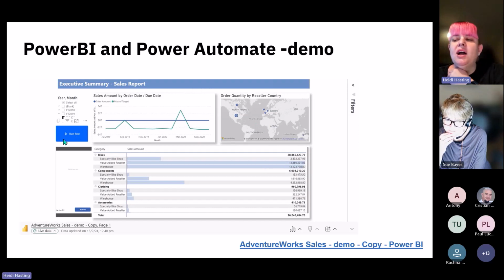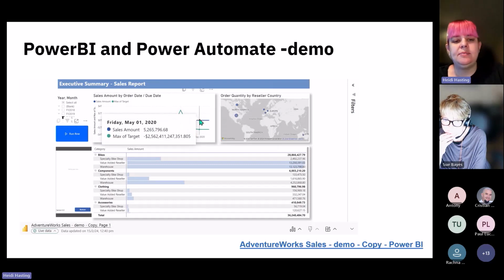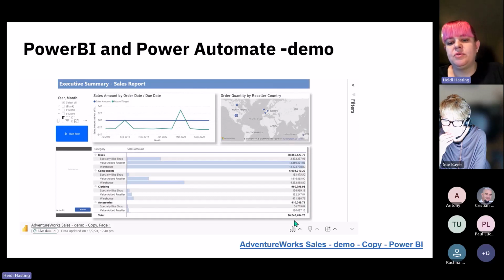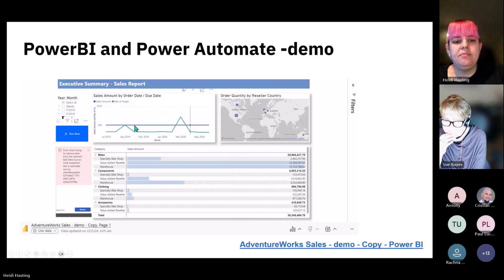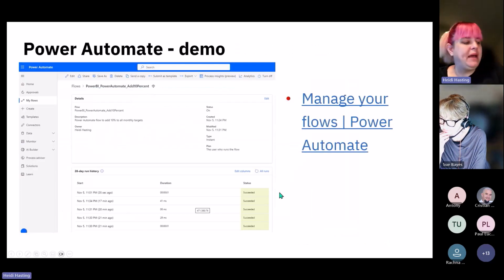But you can see that I could have put anything behind that button. I could have put that button just to say email the manager to say the figures have been updated. It could be absolutely anything there. I've just done a really simple what if scenario going, hit the button, updates the sales by 10, updates the targets by 10%, or in my case 50. And then I just refresh the visual after it's finished, because you trigger it, it runs, says triggering, finishes triggering, come back, refresh, values all moved. Ignore the Power App behaving badly behind the scenes. But that is our interactivity between Power Automate.